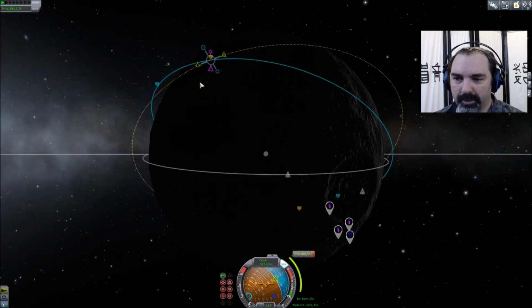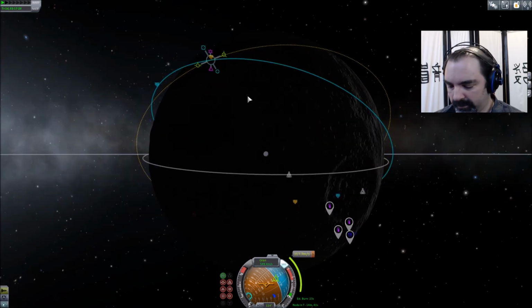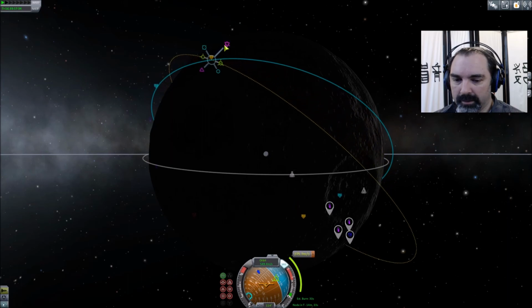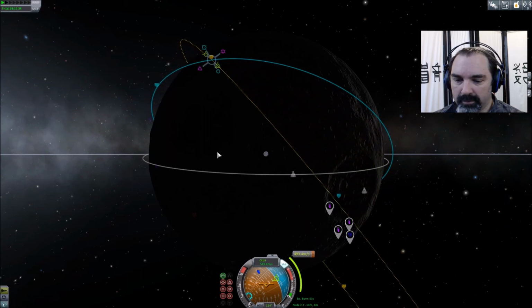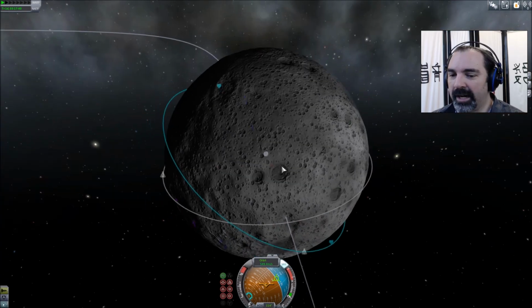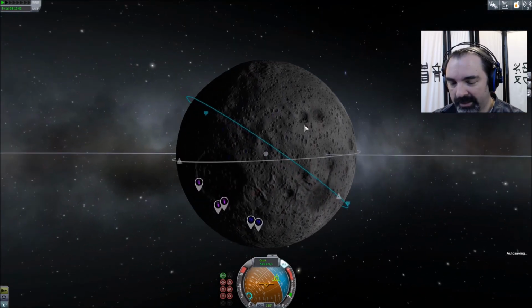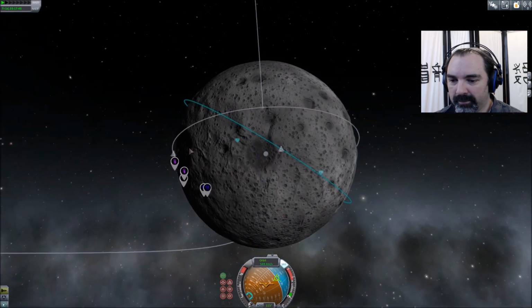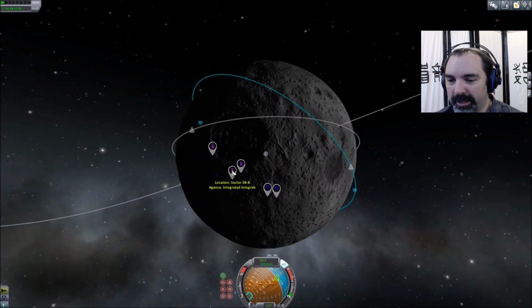I wonder how much... Oops, wrong way. Absolutely wrong thing to do. Add a maneuver. It's like a minute worth of thrust to do that. So the reason I have an inclined orbit like this is really so that I can just fast forward time until these things are pretty much lined up where I want them to be.